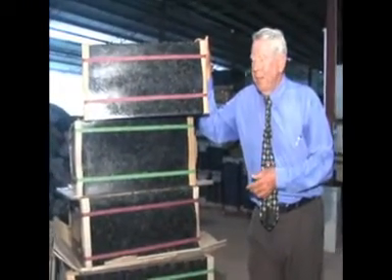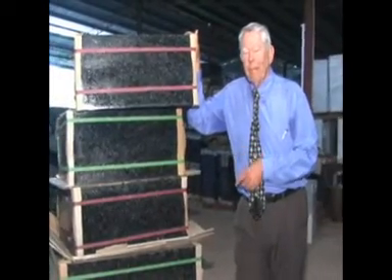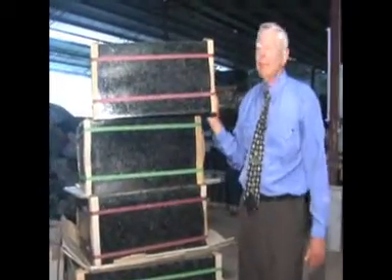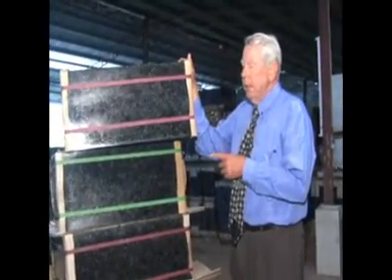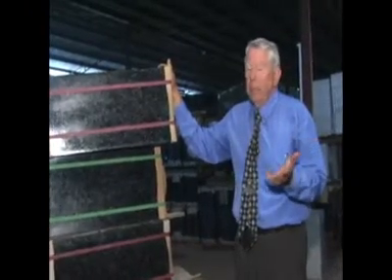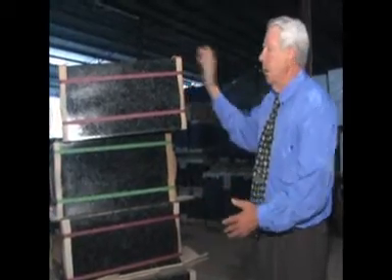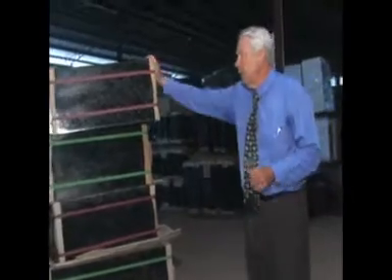These pots here look like terrazzo but they're not terrazzo — these are fiberglass. Terrazzo is very heavy; these are very light. Most people use these fiberglass pots for water features because fiberglass doesn't leak. We sell heaps of these things for water features. They come in a square shape and a rectangular shape. That's our fiberglass.